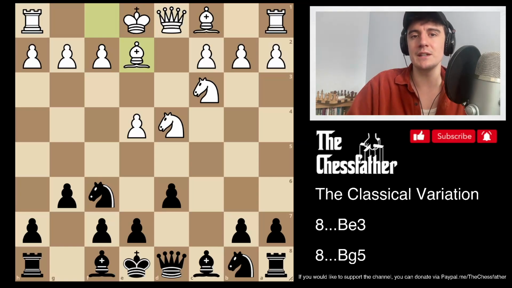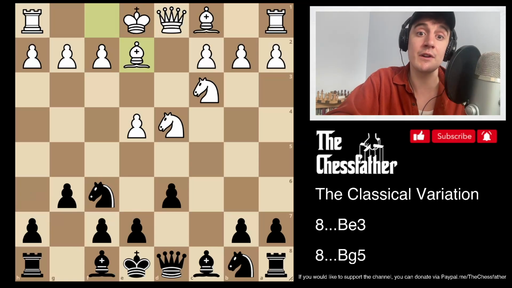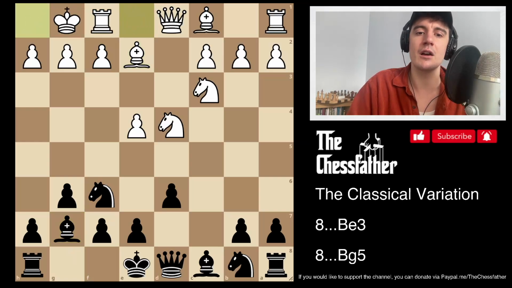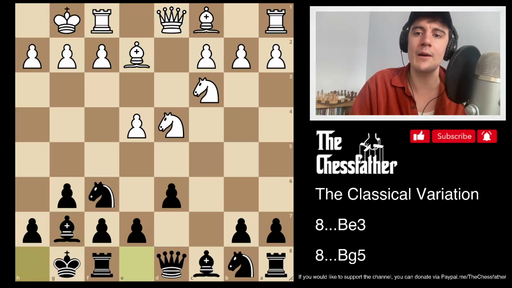So, bishop to e2 is a little bit of a quiet move on the surface from our opponent. It is very timid, but it is a very respectable line, and we will need to know how to tackle this. White is, of course, indicating to us that they are going to castle kingside. Now, the continuation for black is just to get on with things and play bishop to g7, and after castles and castles, white now has two main moves.